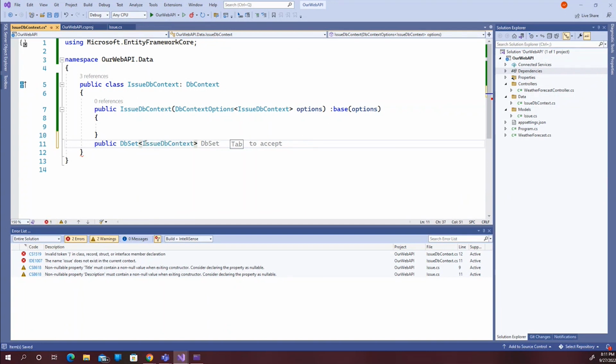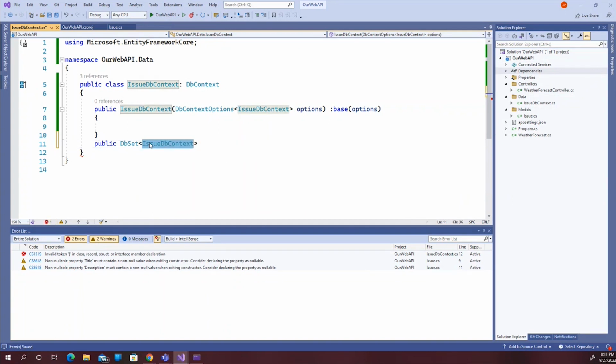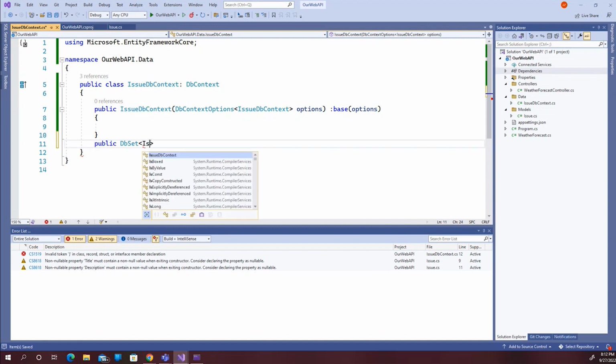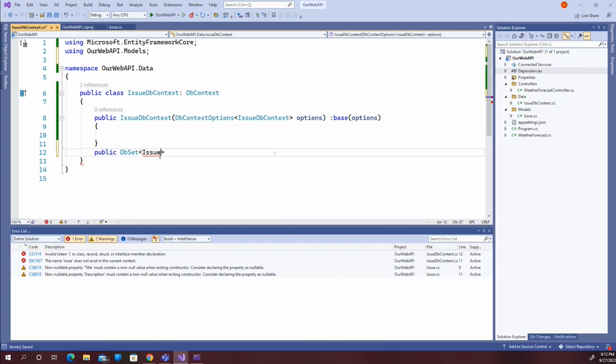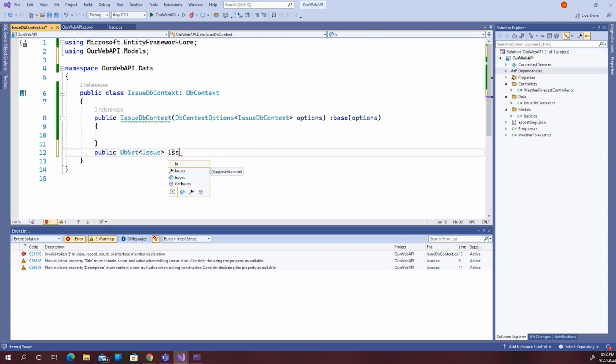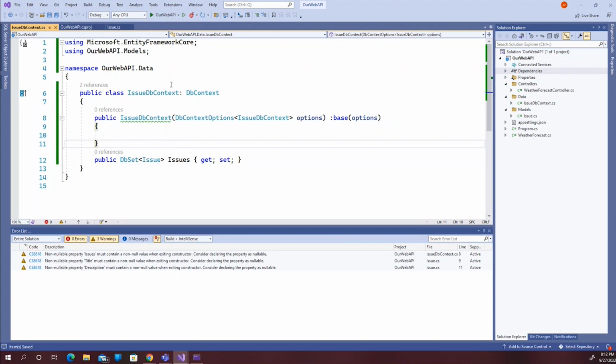DbSet of Issue, and then we will say Issues, get and set. So basically this is now complete.